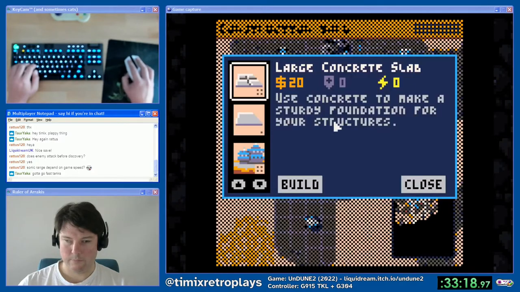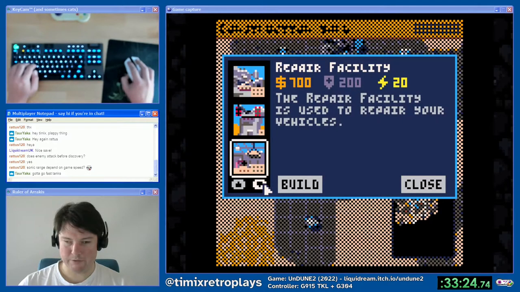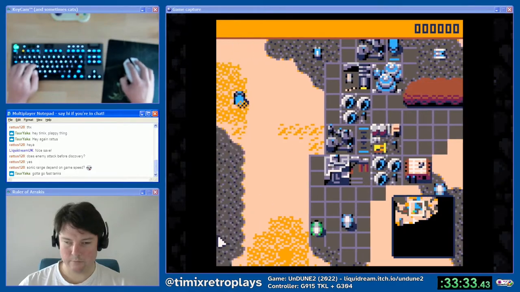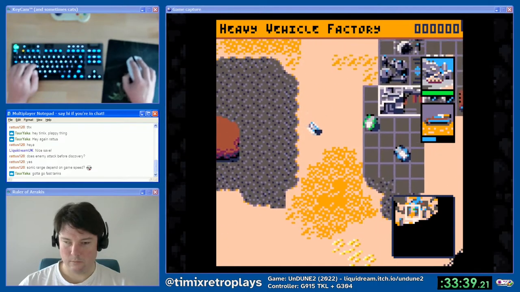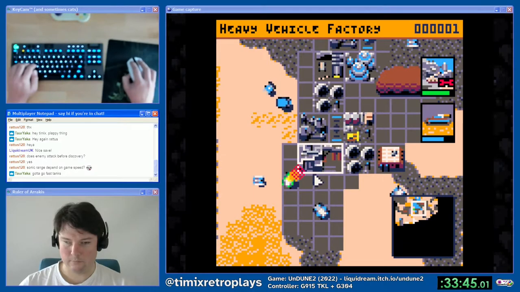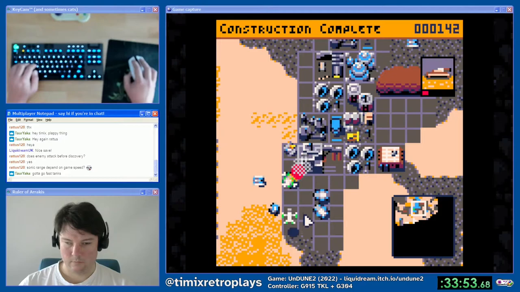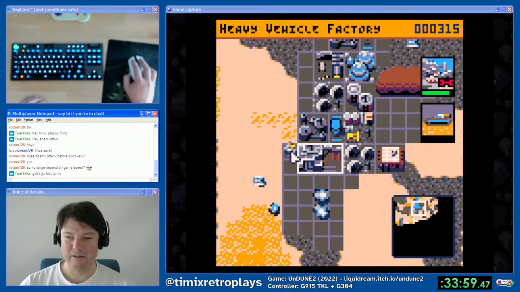Now, before I get the starport up, let's get something in this little hole here. Oh, hello! Not cool. Oh, and I didn't get him destroyed fast enough, so he's been taken away. Oh boy.